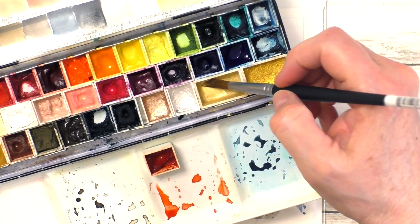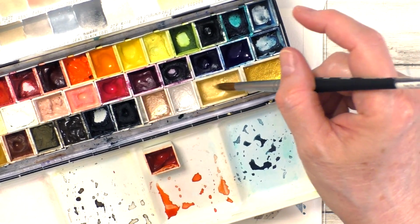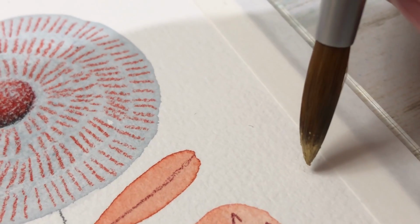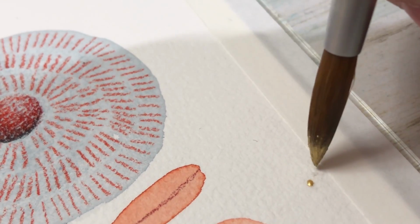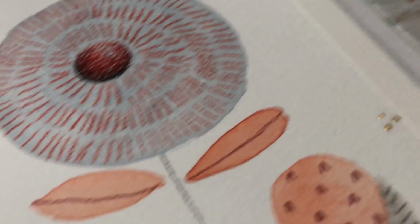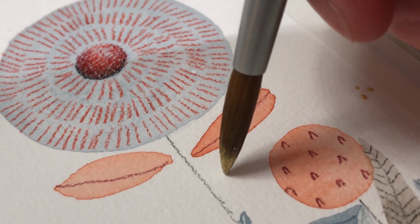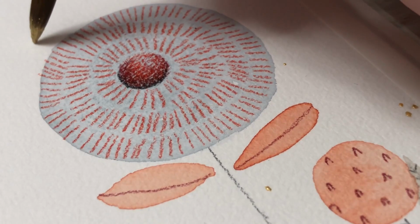And the gold won. But I used it very sparingly because this piece is so soft. I didn't want to take away that softness, and I know that gold has a tendency to attract a lot of attention, so I used the dots very sparingly. I like this piece. I think it turned out cute. I like it quite a lot, actually.